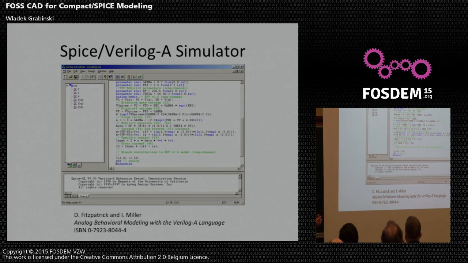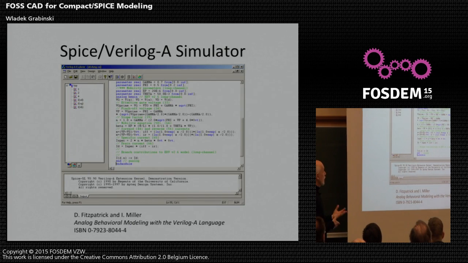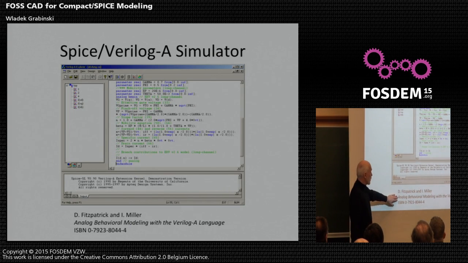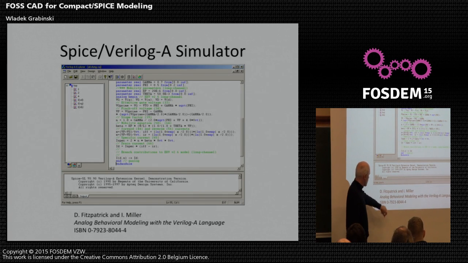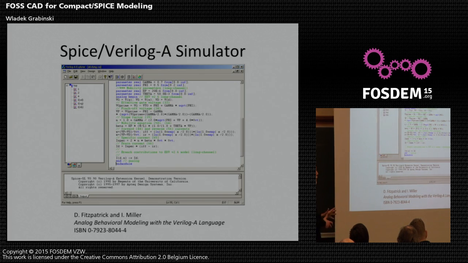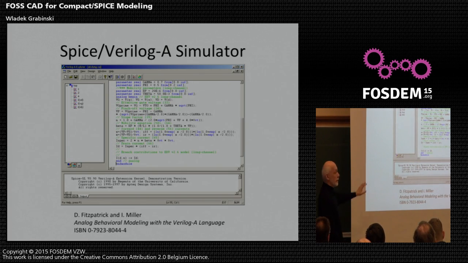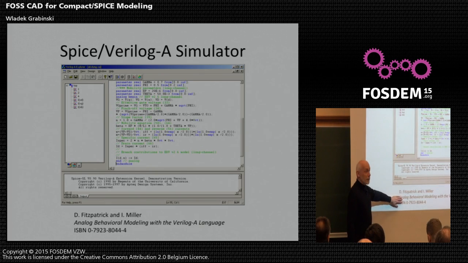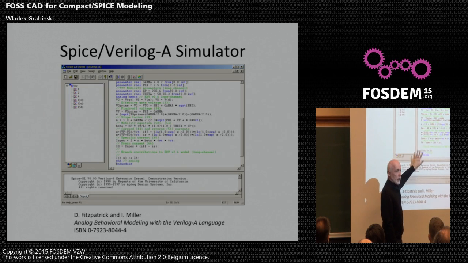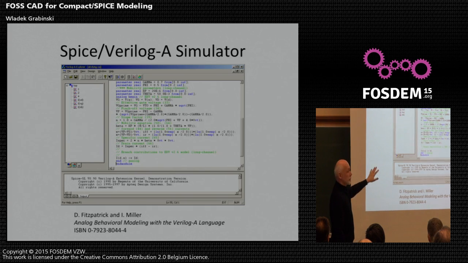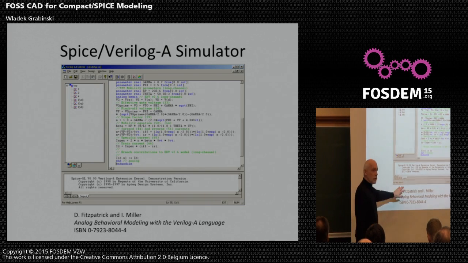Now coming to SPICE Verilog compact modeling and simulation. This book on analog behavior modeling with the Verilog language, it's about, I guess, 97. And already at that time, there was first push for standardization. Believe it or not, if you borrow this book from library, you will find floppy. I don't know if you remember what is floppy. And it's complete simulator, SPICE simulator with Verilog extension allows you basic semiconductor device modeling with Verilog. Go to library, fetch, you will be surprised. I don't know if you can run or read the files from floppy, but I did it and it works.